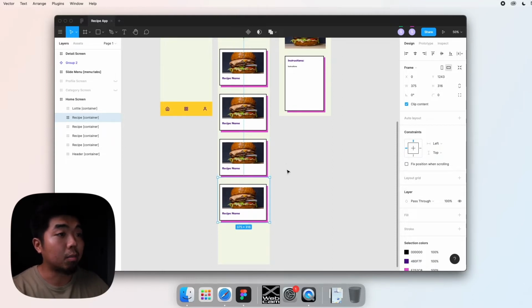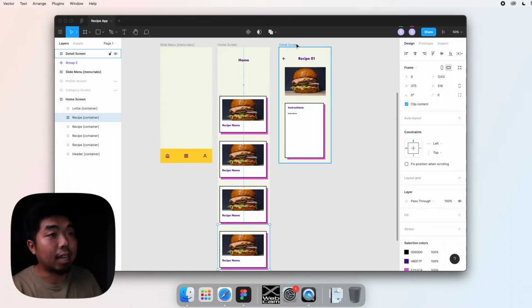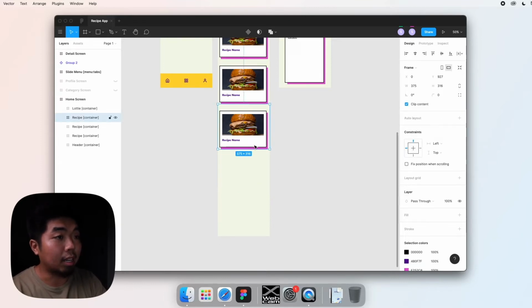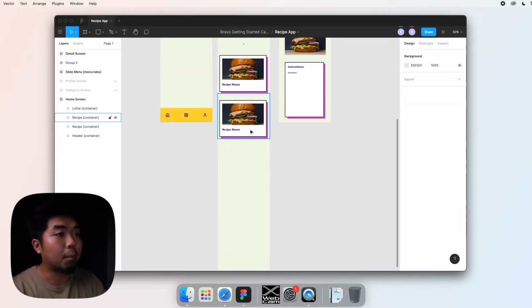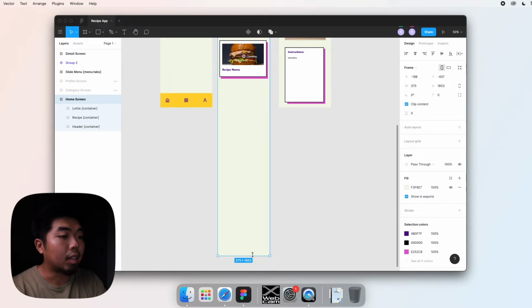But then the issue becomes, you publish your app and then you want to add 5 more recipes. If you do it this way, you're going to have to come back into Figma, design and copy 5 more of these, and on top of that, for each of these pages that you link, you're going to have to create a dedicated detail page for each one of these items that you create. And that's one, going to make your app and the file of your application really large, and you don't want that. And another one is you're going to have to always come back to Figma to do a design anytime you want to add it.